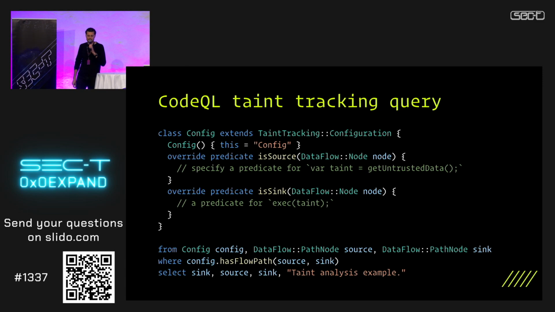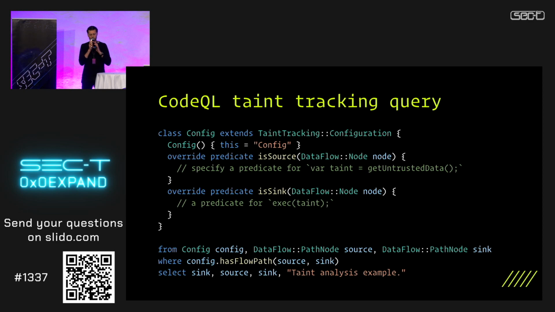We can use taint analysis for that. CodeQL provides a taint analysis primitive out of the box, and you can see an example of such taint tracking analysis on the slide. The query looks very similar. In the query, you write hasFlowPath from source to sink, which holds when you have a path in data flow between source and sink.